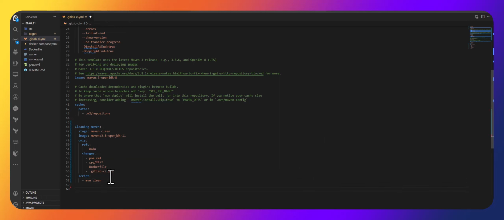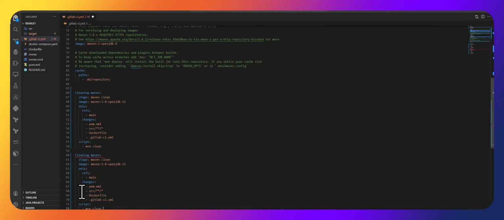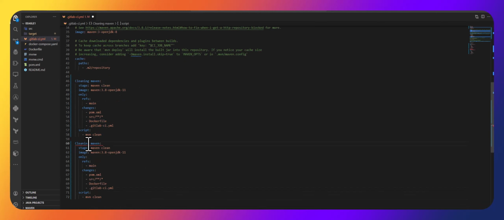So for the next step, we said that we're going to copy this one. The next step was Maven package, and it's going to be packaging Maven. Instead, it's going to be the Maven package stage.